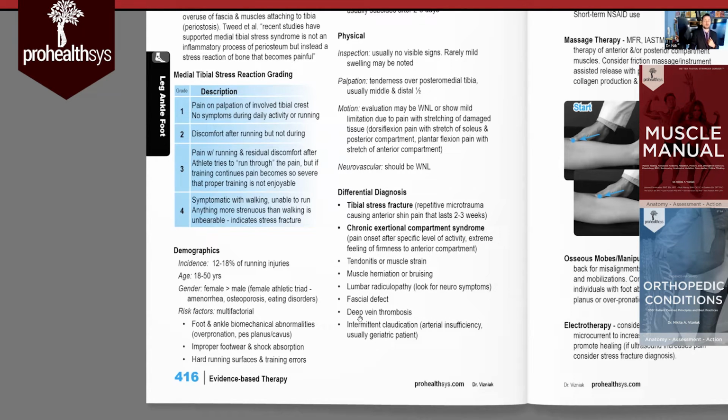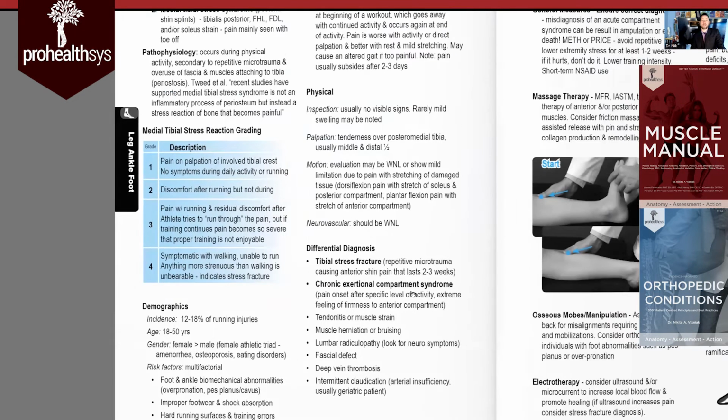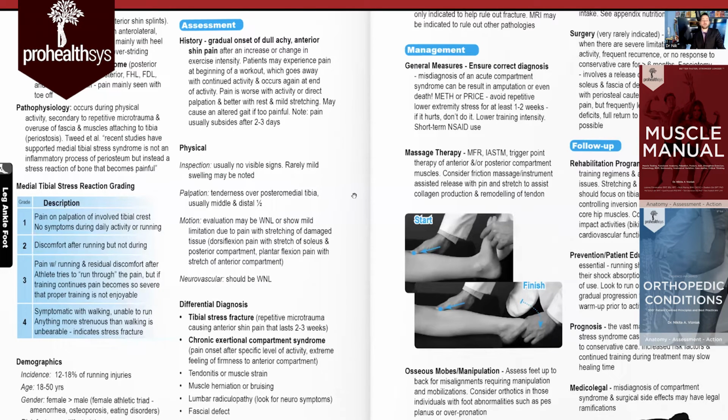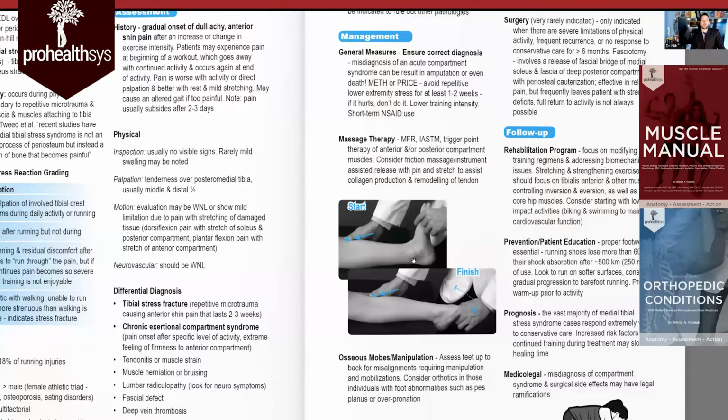Deep vein thrombosis. This one's a little bit trickier, but what you should be looking for is more calf or gastroc soleus type pain. And we'll have a separate video on that you can look at. And the same with intermittent claudication. This is usually a bilateral condition. And what happens is this is our typically geriatric patient population, and they get the numbness and tingling or weakness or inability to walk over a certain distance, and mainly posterior calf typically, although it can be anterior as well. Bilateral weakness though.